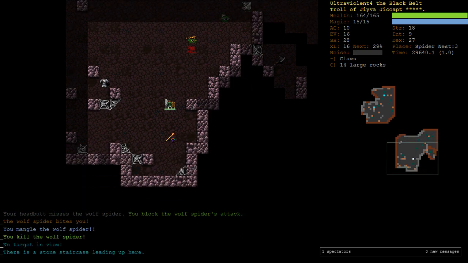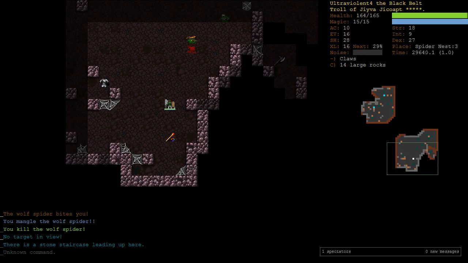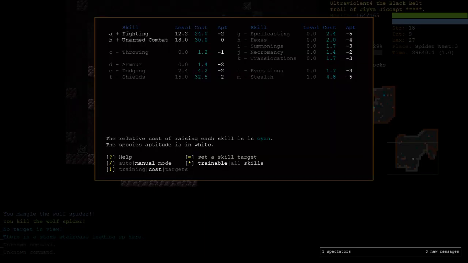Other things we could train. Dodging, because we have so much dexterity. I wouldn't bother training armor. For one, our base armor is halved due to pseudopods. And then two, we're wearing quite light armor anyway. So armor training wouldn't be that beneficial. Dodging would be better. But do we need more defenses right now? Probably not. I think let's train some spellcasting.